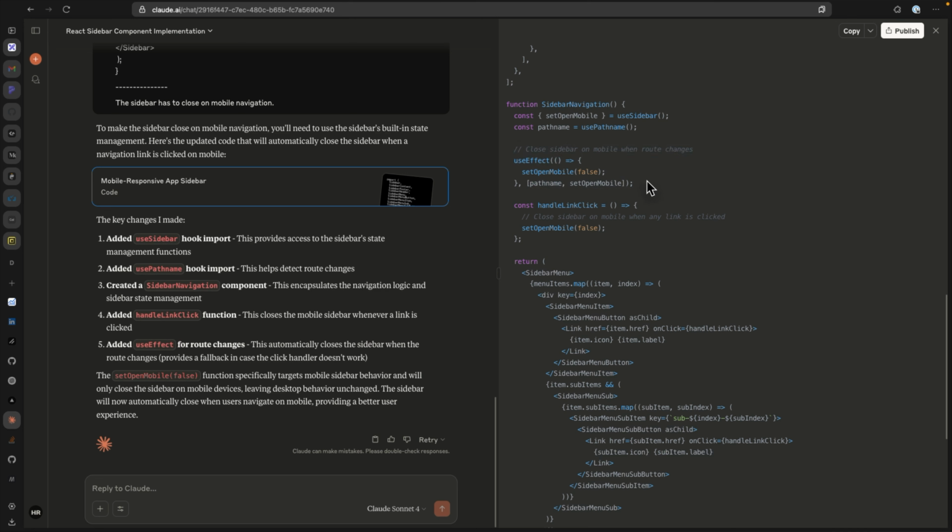I mean, this is the same solution which we had, right? We can use this when we are using the back or next buttons, because when you're using the browser's back or next buttons, it would change the pathname and that would still set the open mobile to false. So if you want that behavior, you can retain this, but I would say you don't need that. But if you need it, yeah, you can definitely use this.